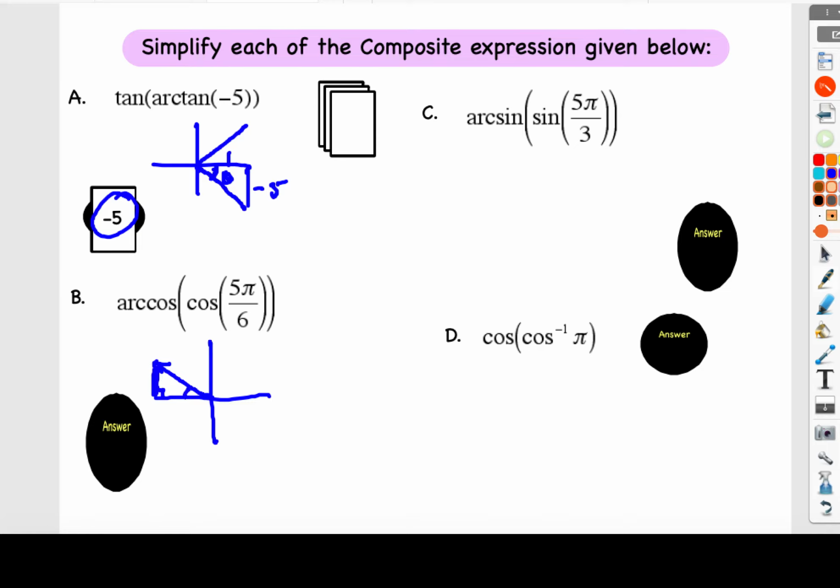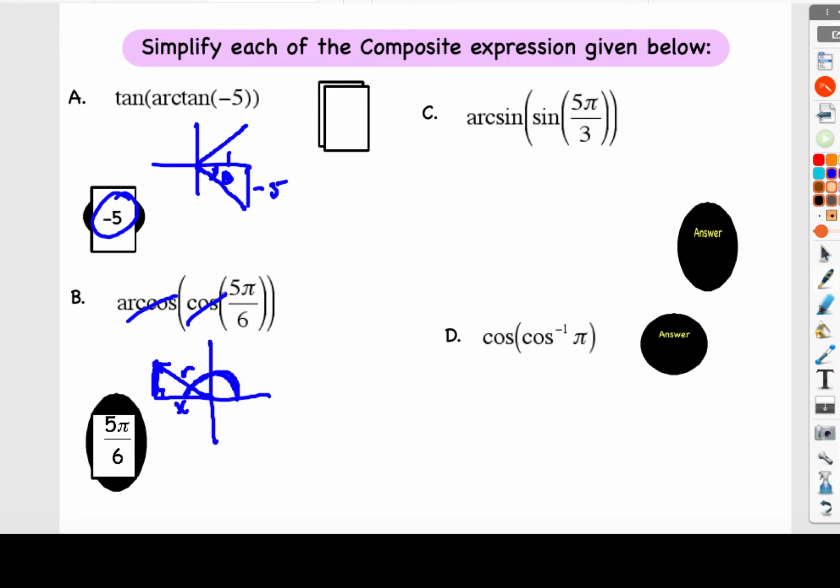Which would essentially be a 30-degree reference angle, or a pi over 6 reference angle. And if I want to find the arc cosine of that exact same triangle, x over r, well, the cosine exists in quadrants 1 and 2, right? That's that Santa's cap, the top part, which means that our answer, very simply, well, the arc cosine and the cosine cancel each other away, and 5 pi over 6 is our answer. It makes sense. Arc cosine, cosine, they cancel away.